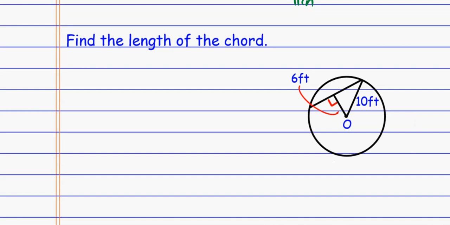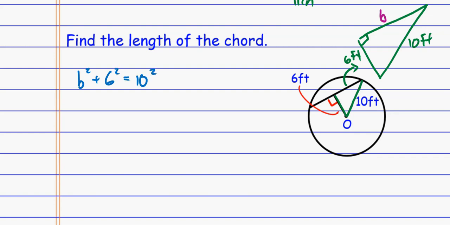If I look at this one, it says find the length of the chord, and once again, this time I have the radius drawn. I have this little piece over here drawn. What I'm missing is this guy right here, okay? And once again, if I zoom in on this and take it off to the side, it looks like this, where this is 10 feet, and over here is 6 feet. So I'm missing this side over here. I'll call it b. And once again, it's just creating a right triangle and using the Pythagorean theorem to solve this. So it's going to be b squared plus 6 squared equals 10 squared. The important one is the 10.